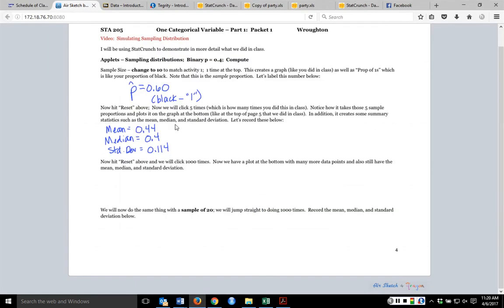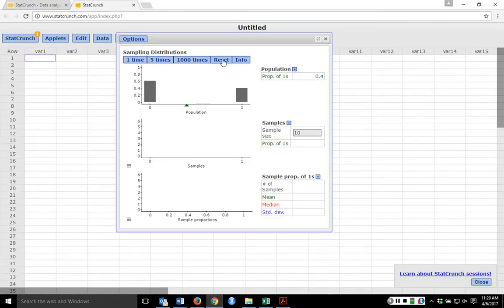So we have those things labeled. Now, instead of just doing this 5 times, I'd like to do this many, many, many times. So I'm going to go ahead and reset what we have, and I'm going to imagine that we're doing this now 1,000 times. Imagine we have a whole bunch of people pulling out 10 beads, calculating the proportion of ones, and putting that number along the bottom. We're going to do this 5 times thing basically 200 times, or something. We're going to be doing that a lot.